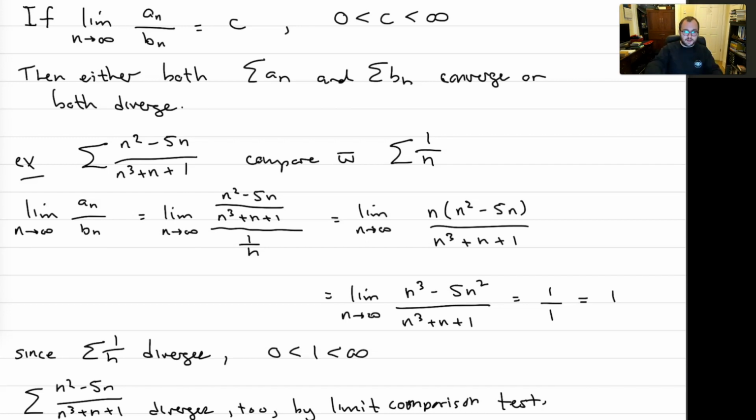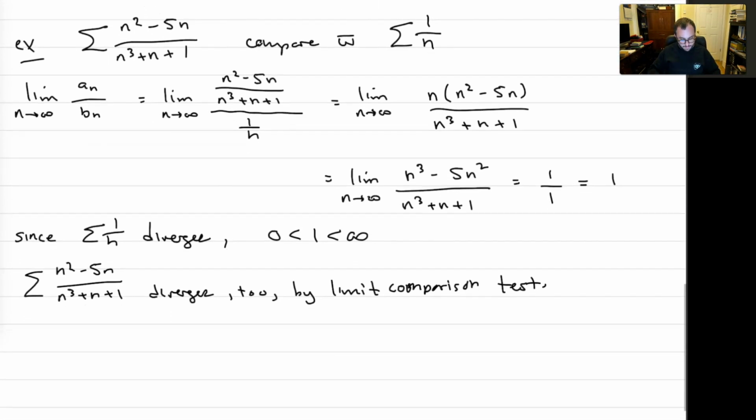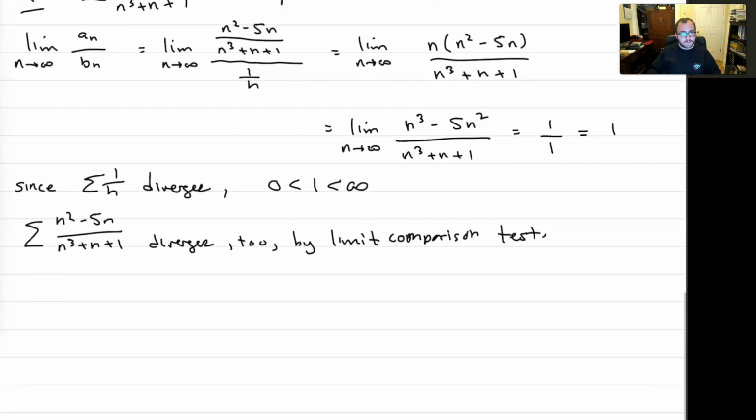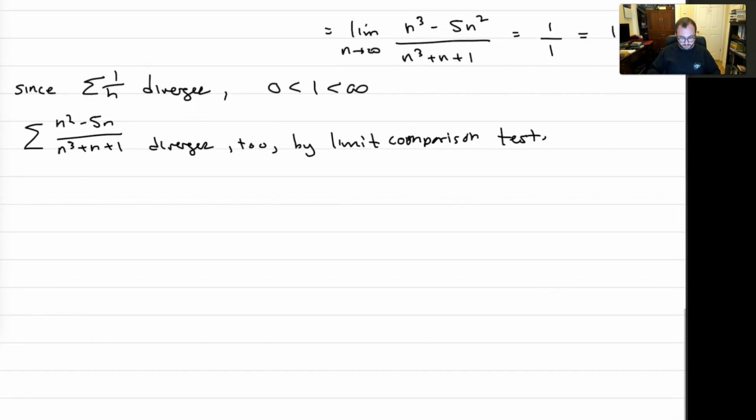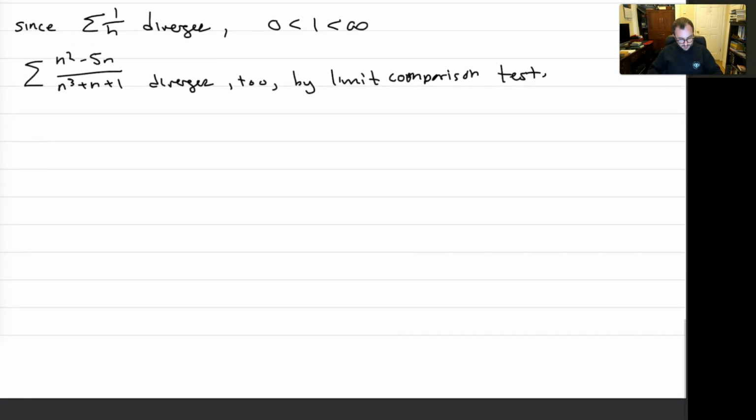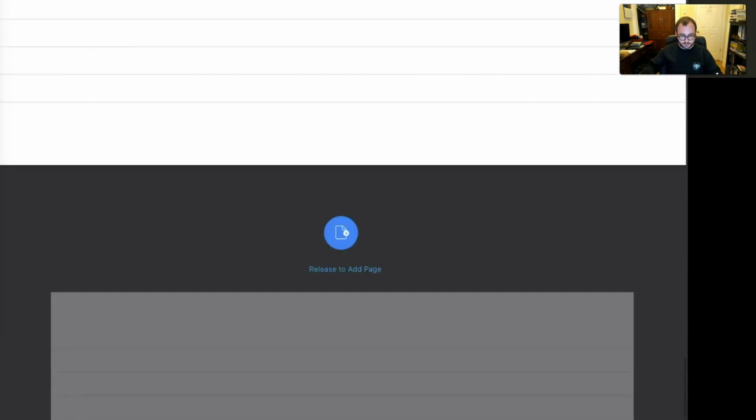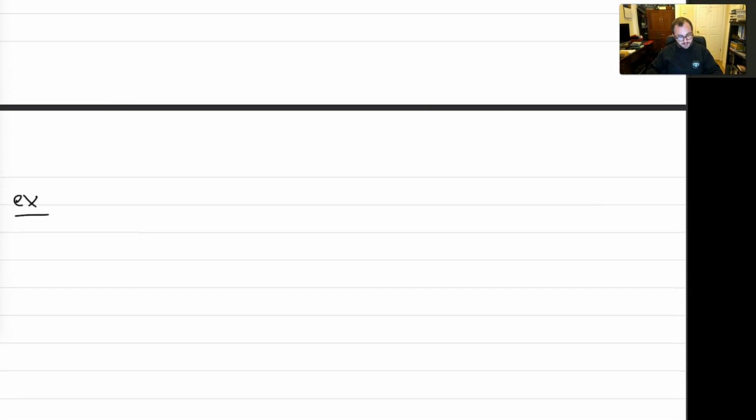Beautiful. All right, let's look at one more. One more before we tidy up here. So let's look at, first I'm just going to pop a page in there. Might as well start on a new page. Example. Right, let's look at this series. 1 plus 4 to the n over 1 plus 3 to the n.